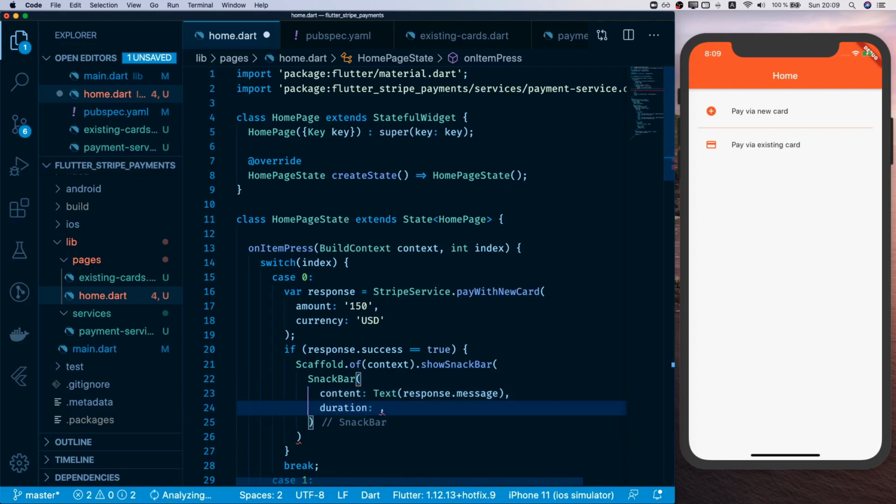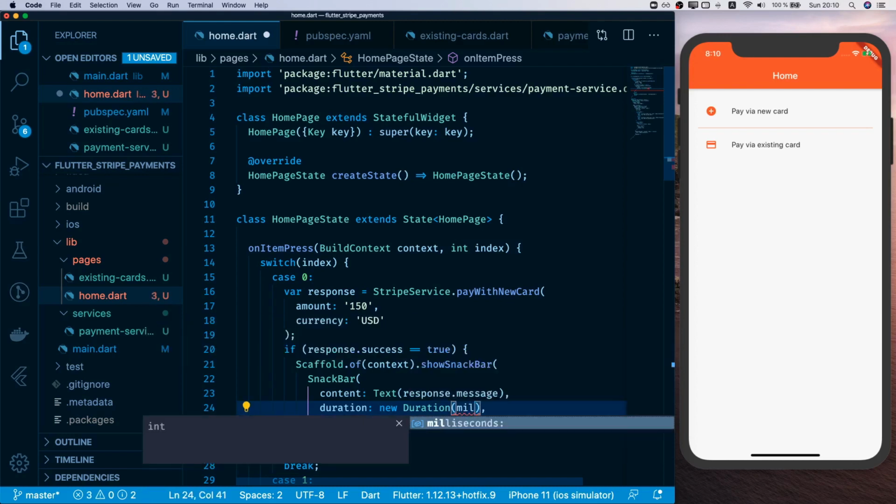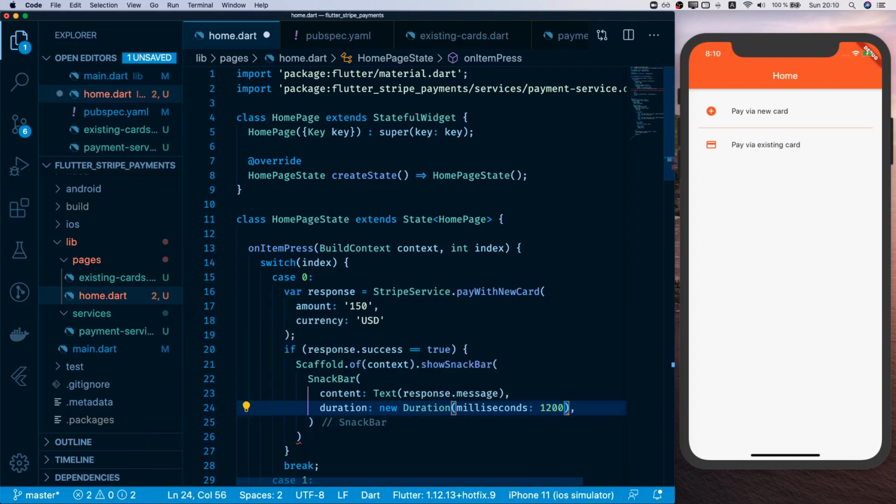For duration we can use a new Duration, and here we are going to use milliseconds, let's say 1200 milliseconds.